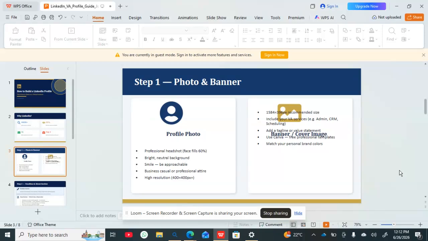They will give you a lot there, and from there you can edit it to whatever you want. You can change the color to the brand color that you would like it to have. And the recommended size is 1584 by 396. So make sure you also look at that.